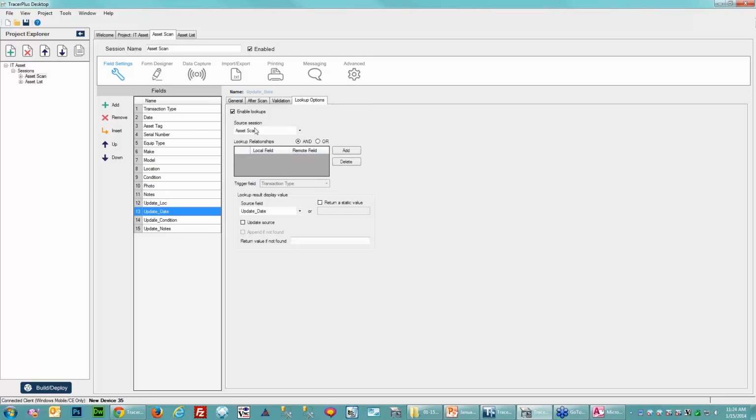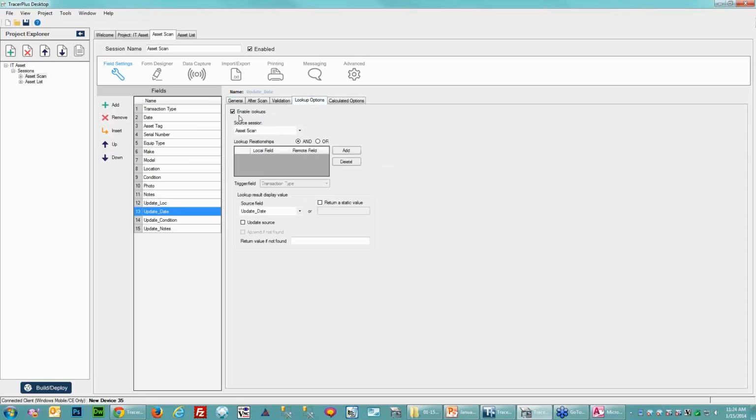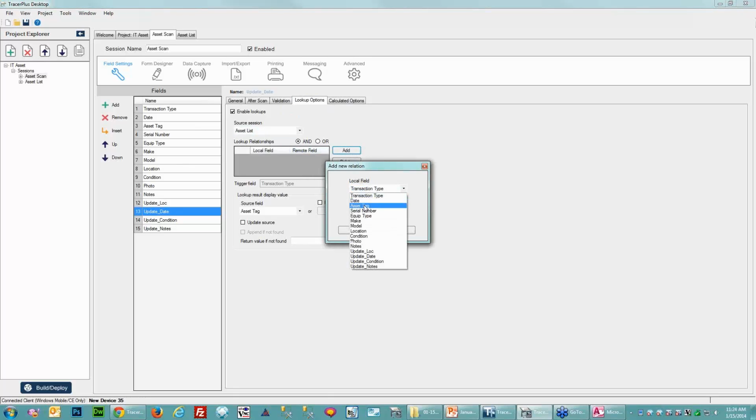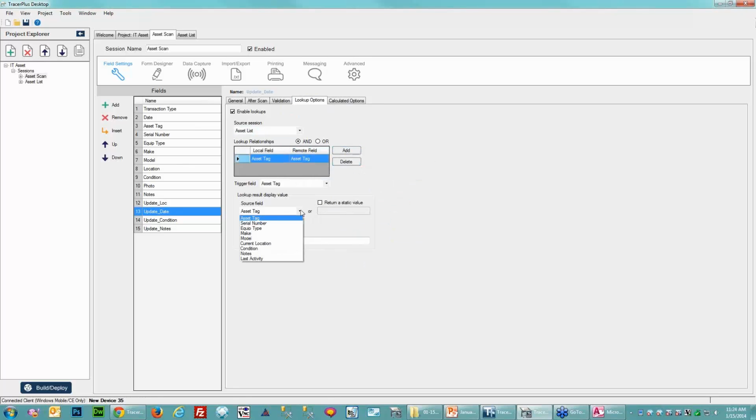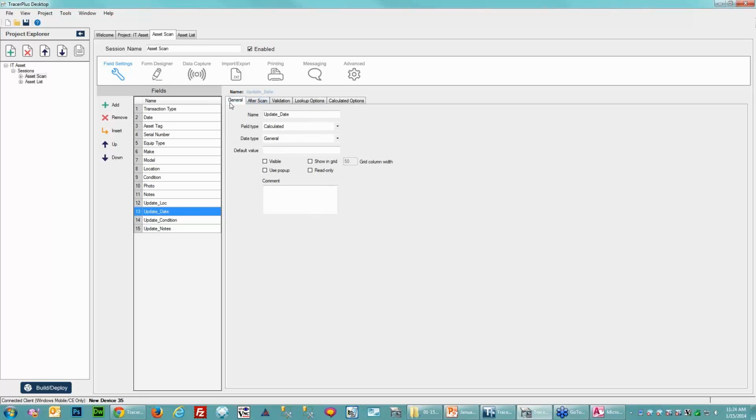So we're going to do the same thing for the remaining 3 fields here. First, we got to set that to calculated, enable our lookups into our asset list based on asset tag, and we want to grab the last activity. Check off our update source. And then in the calculated, we're going to grab the value from that date field in field 2. I'll just make these both calculated right now.